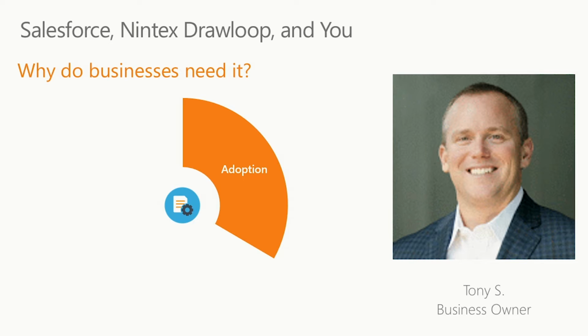Within your system of record, like Salesforce, document generation is integrated directly into the flow of your business process. So document-centric processes that were manual before are now clicks in Salesforce. With Drawloop, all of this is happening in Salesforce, improving user engagement and efficiency.